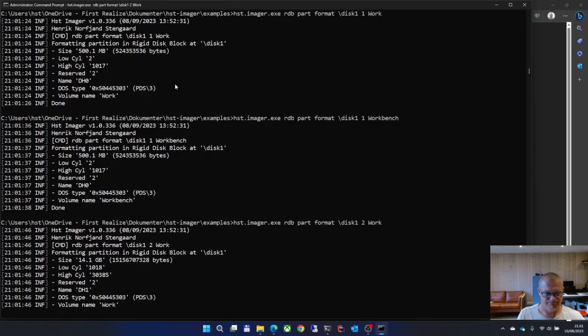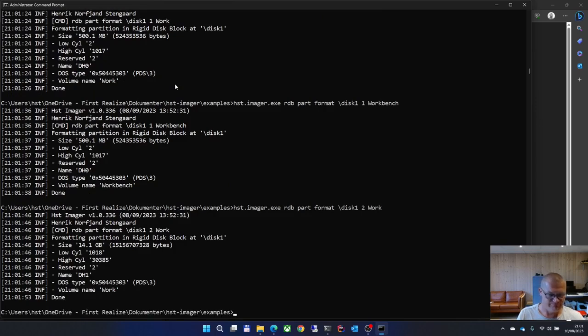Yes. Takes a little longer because there's more sectors. It does quick formatting, by the way. It's not low level where it writes through all the sectors of the given partition. It's quick formatting always. So it's formatted now. Let's redo the copying. Doesn't take long.